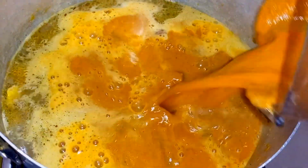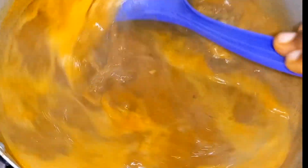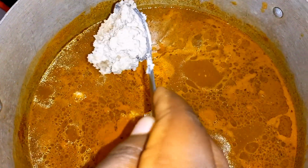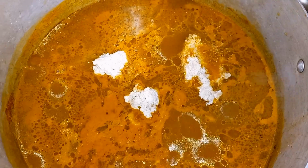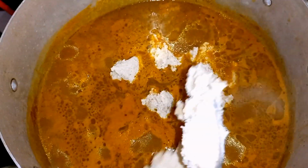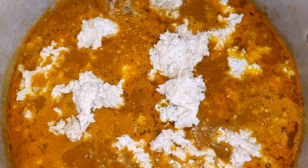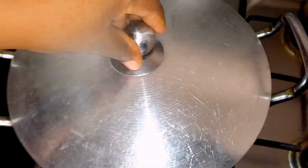So I just transferred my cooked meat into the pot I'm using to cook, and I blended my pepper mix and I poured it into the meat mixture. And after it has boiled for a while, I'm adding in the egusi paste bit by bit. And when I finish, I'm going to just cover it like that for about 10 minutes.